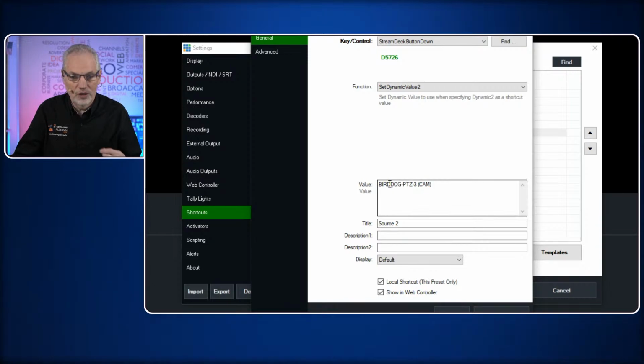And this will now give you a very easy way to specify, when you tell Studio Monitor to change to a different source, what source that is. And we're putting that in dynamic value 2. So from a scripting point of view, we've created a very generic script that directs commands to the Studio Monitor's IP address that you set up in value 1. And if it's for a change of NDI source, we're taking that out of value 2. But the code now will stay the same, and we only have to change text inside of a shortcut to get this to work.